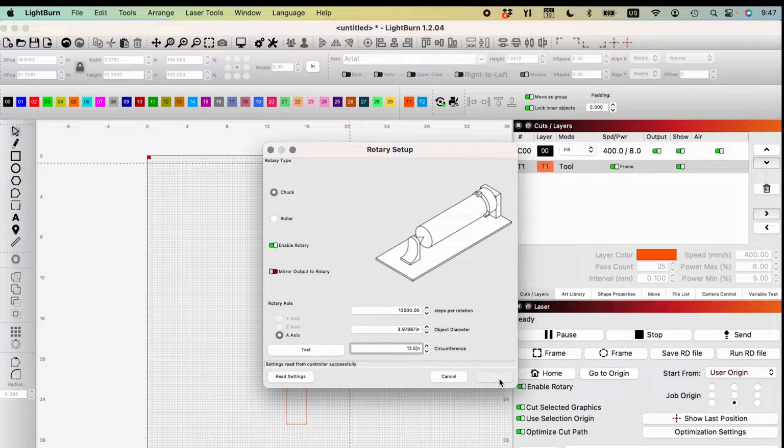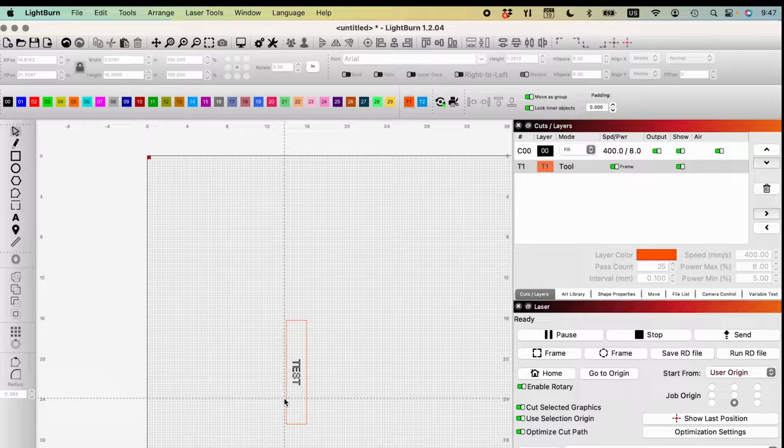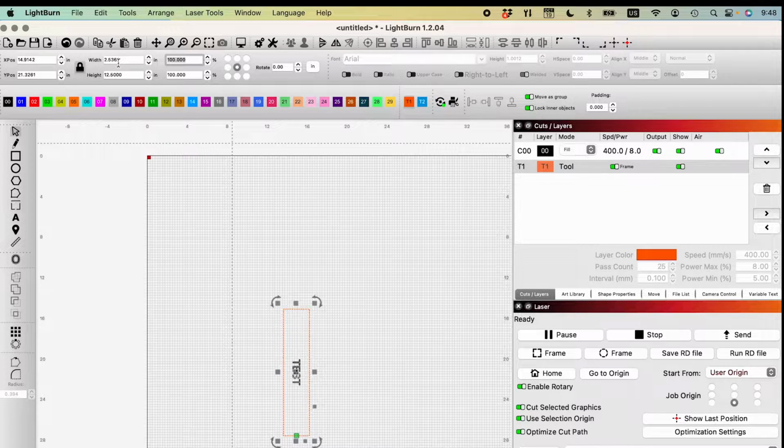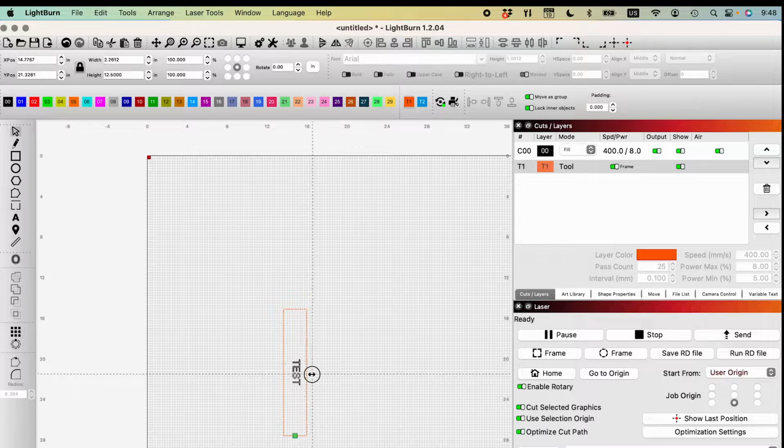You can click OK, and this will save and send it to the laser, granted that you are connected. Now, what I typically would do, at least for my first tumbler and my test, is run a test pattern. I want to make sure that my circumference is correct and my steps per rotation are correct. So I would build a graphic similar to this box in the size of the actual circumference of the piece. So 12.5 is the circumference.